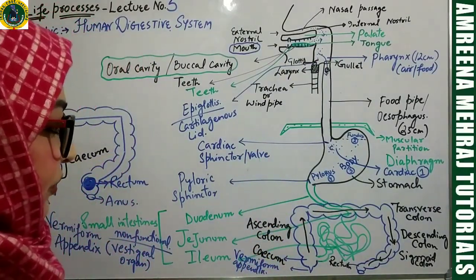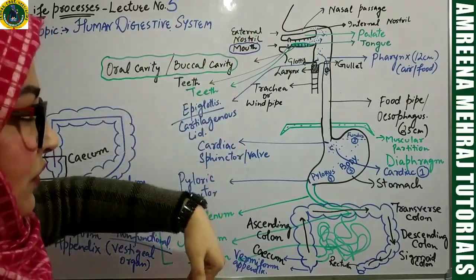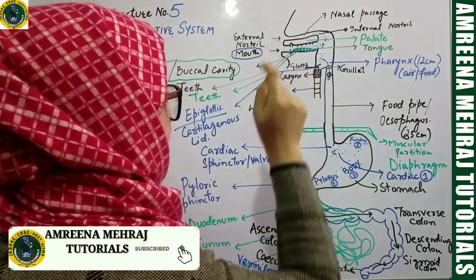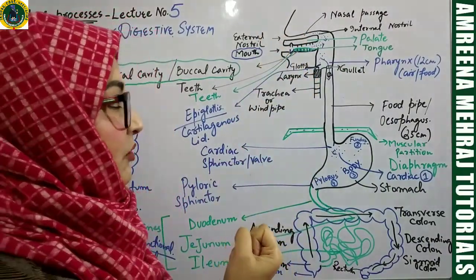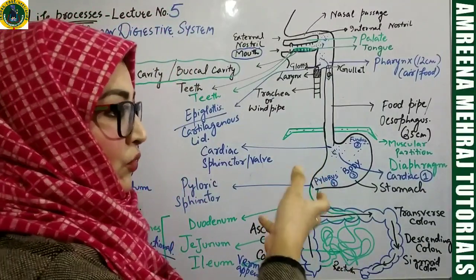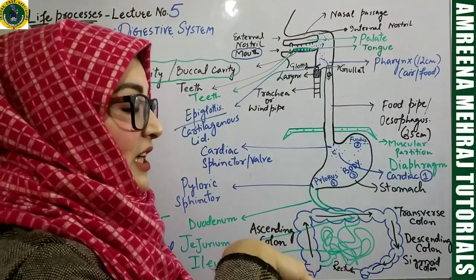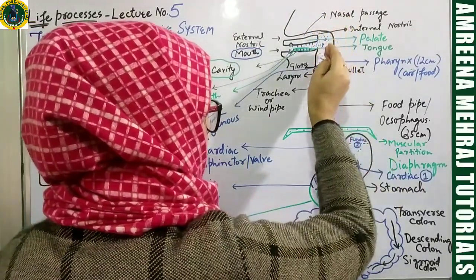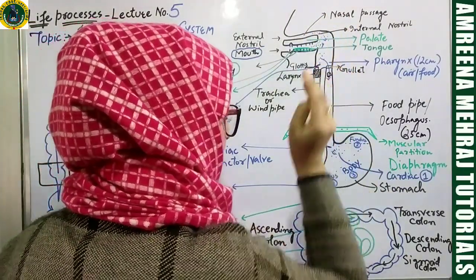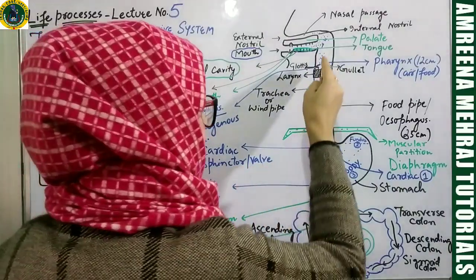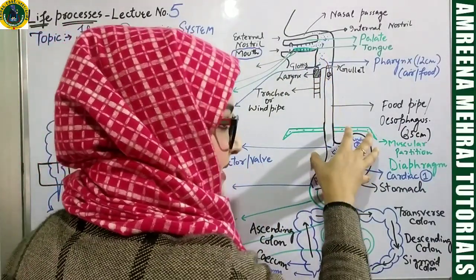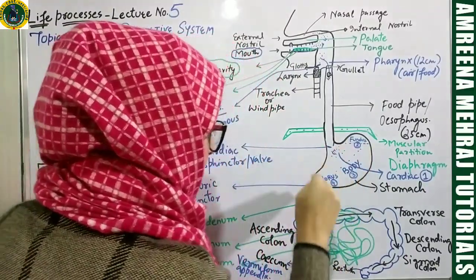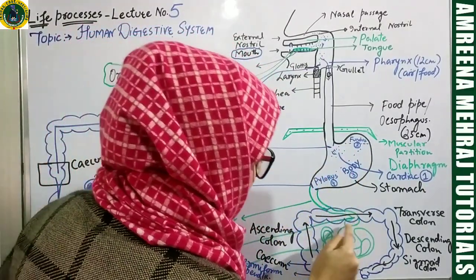Okay. So if we will try to follow the direction of the food, we'll be taking the food via mouth. It will go into the buccal cavity, and then we will masticate the food with the help of the teeth, and then that chewed food we'll call bolus. That will be then swallowed, and that will first of all go to the pharynx, and then it will enter into the esophagus, and then esophagus will carry it to the stomach. It will reach the cardiac part, then it will go to the body, then pylorus, and then it will come out, go to the small intestine, the green color.